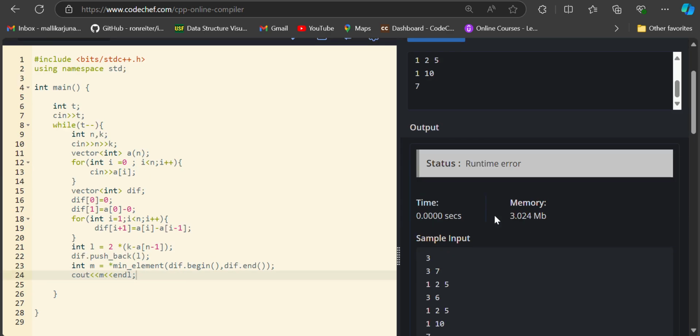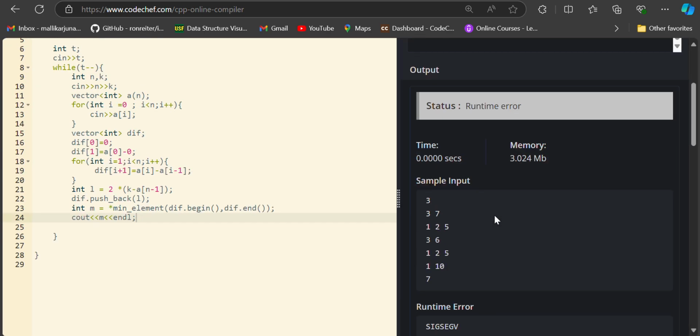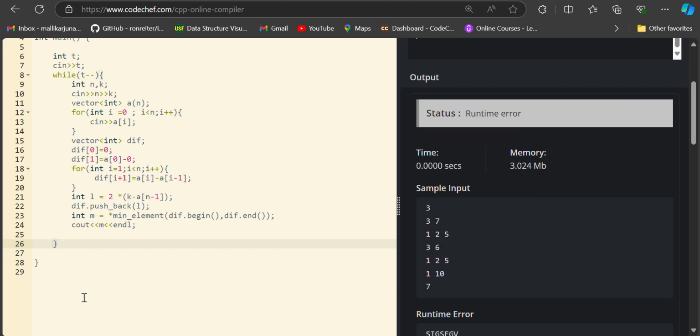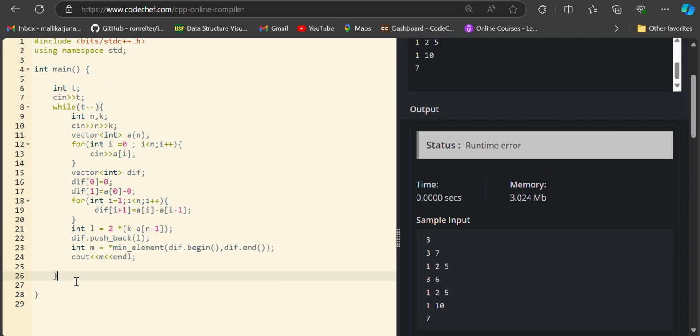3736. Runtime error. What? What is this? Wait. This is for while and this is for int. Right? Okay. No problem. Parentheses are in right order.